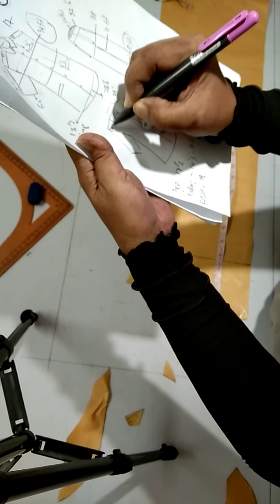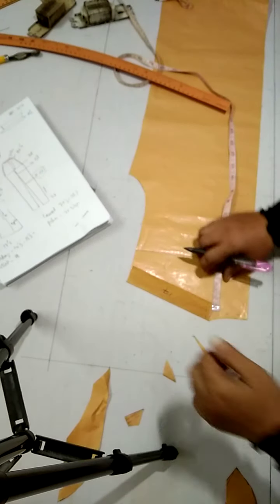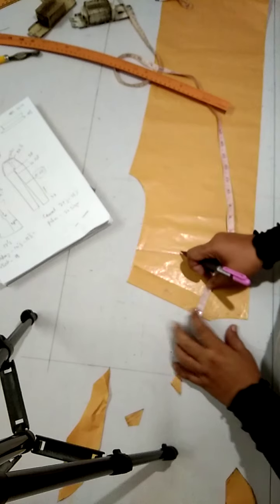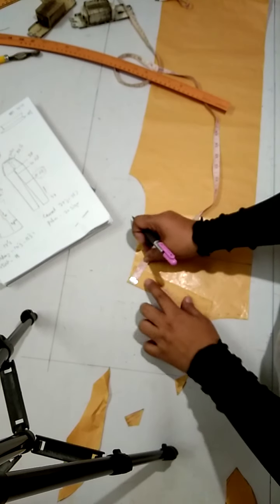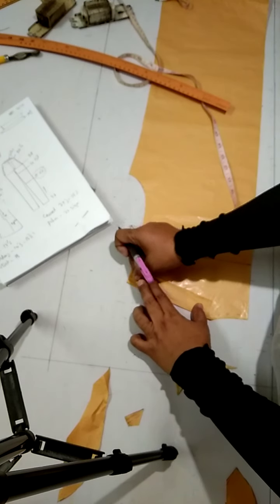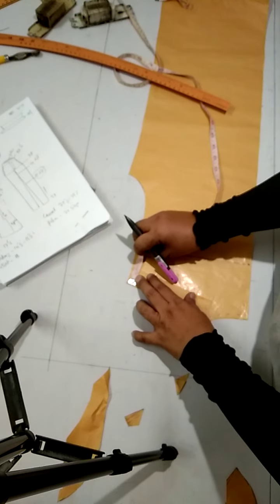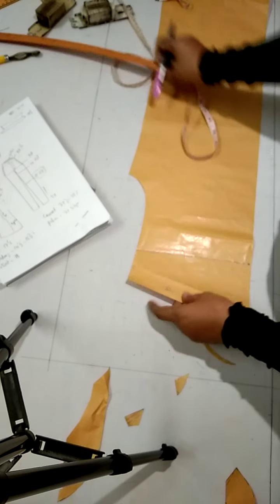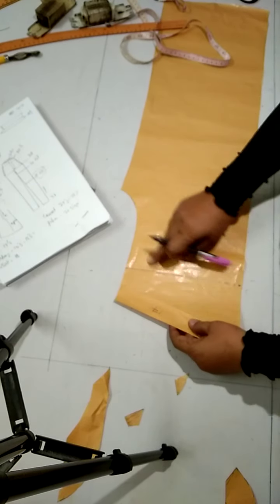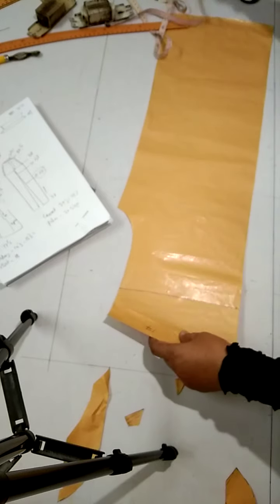Here is 2.5. In the front is 1 3/8. This one is 1 1/4 only, it becomes 1 3/8. Okay, 1 1/4. This one is for the men's polo shirt. Now, later on I cut this one.